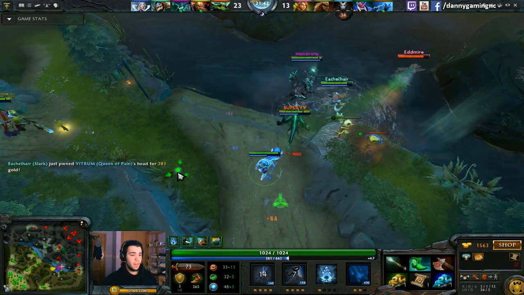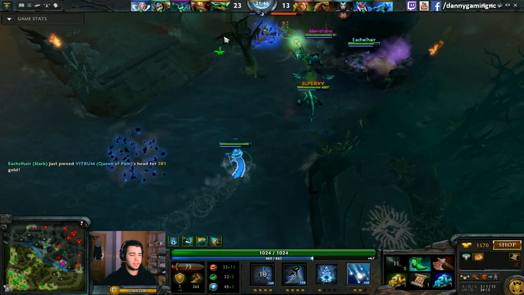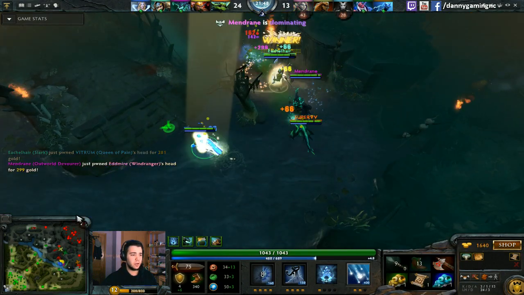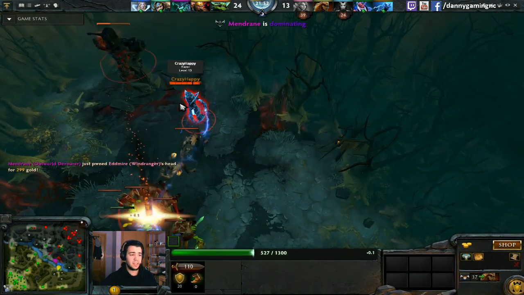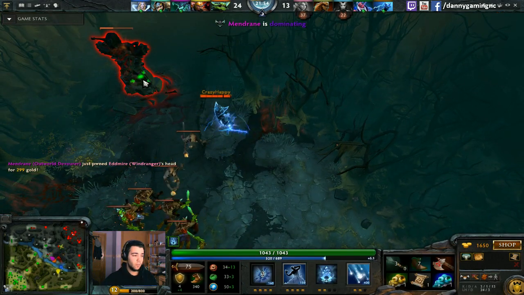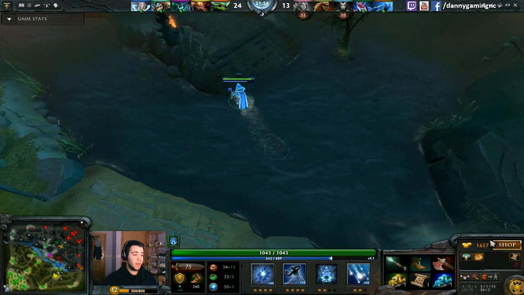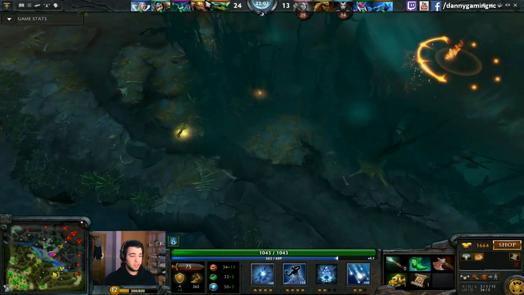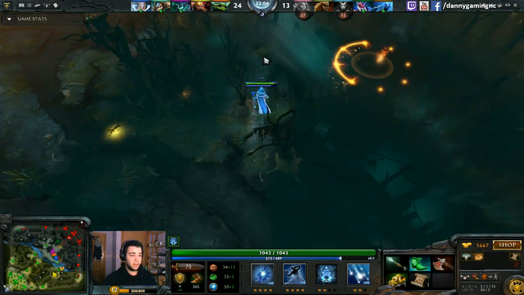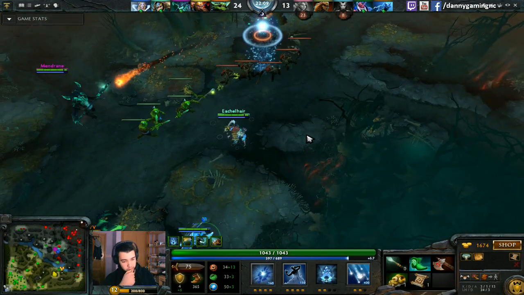Right now Queen of Pain's blink has a pretty long cast animation. It's not very long, but there is a cast animation, and my frostbite is instant, so I managed to frostbite Queen of Pain before she blinks every time, unless she sees me from a very long range and she just blinks out before I am able to do anything.